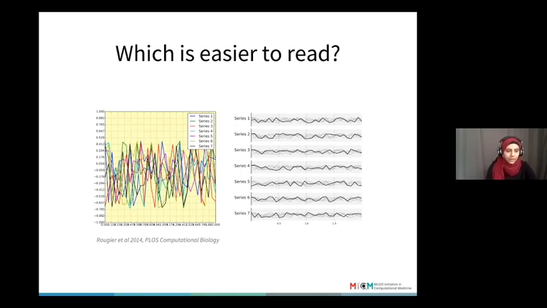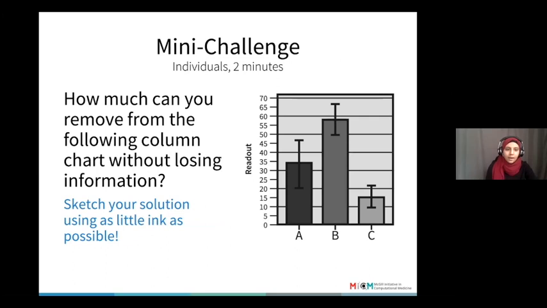So here's a mini challenge for everyone. If you're looking at this column chart on the right, I want you to try to remove as many markings from this chart as possible without losing information.